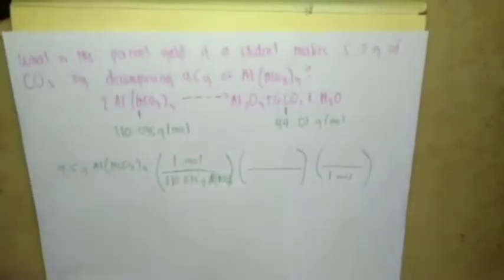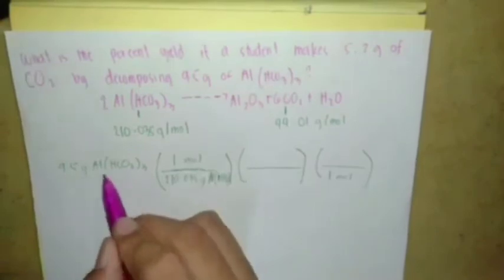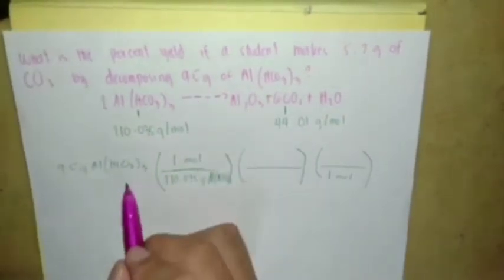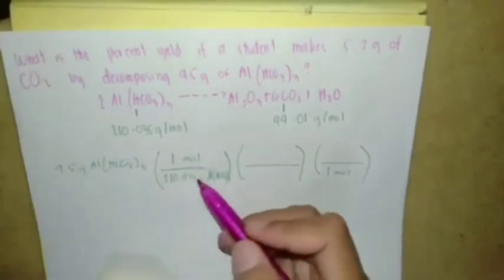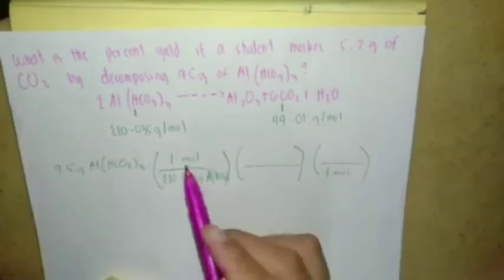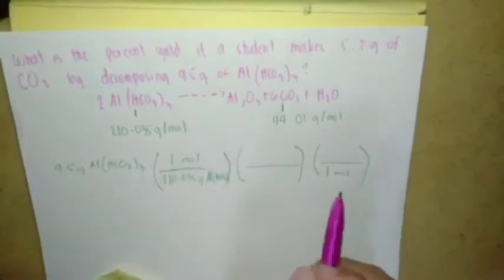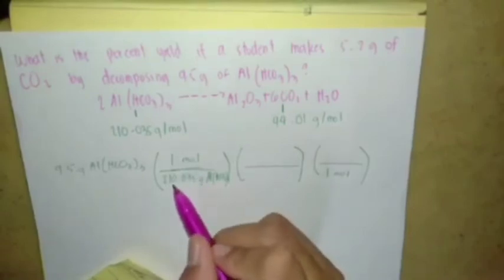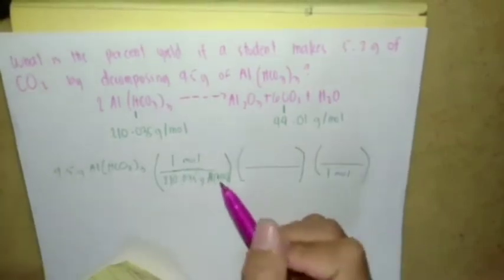So here's now the solving. Start by writing the mass of the reactant using stoichiometry. So this is the mass of the first reactant, here, 9.5. You write it here. We will need to use three conversion factor fractions, 1, 2, and 3. So put 1 mole here and 1 mole here as always. Here below, we will put the first reactant's molar mass, which is 210.035 grams aluminum bicarbonate.